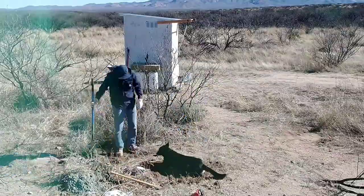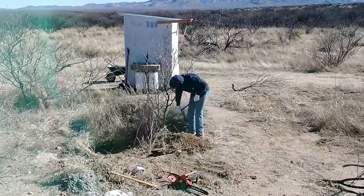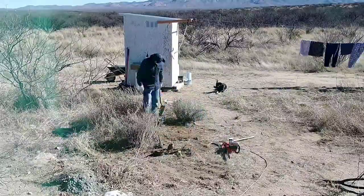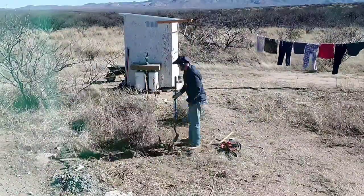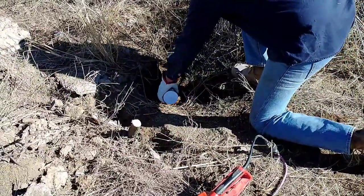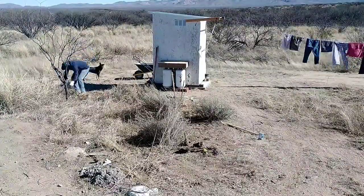Now it's back to removing the small mesquite tree bushes. I'm continuing to work in our orchard area, still trying to get all the brush cleared out. This whole area is a bit of a low spot where all of the water from our roof drains to — it's good clean water — so it'll be a perfect area to plant some fruit trees. Once cleared, we may put in a system to divert roof water through this area as a dispersal system. Most of these mesquites are small but it's still work to cut them off below ground and put salt on the root to keep them from coming back.